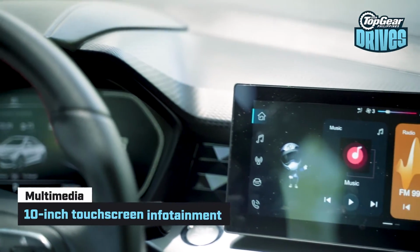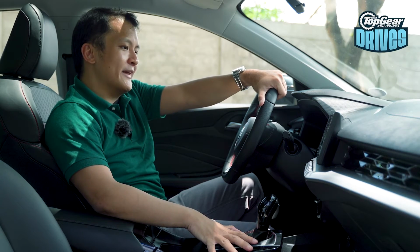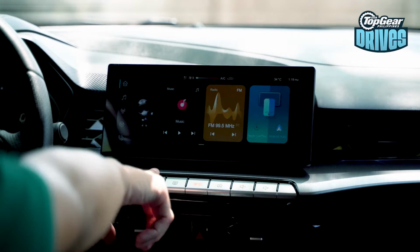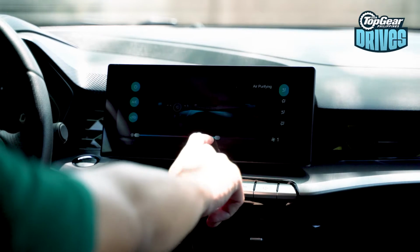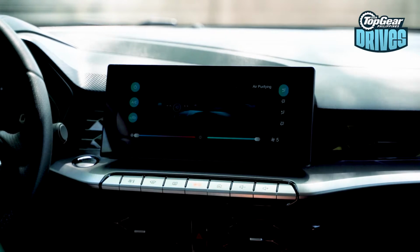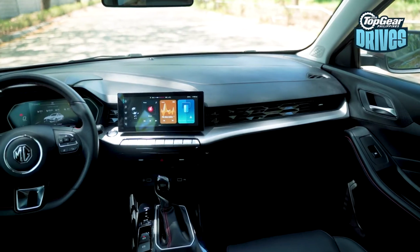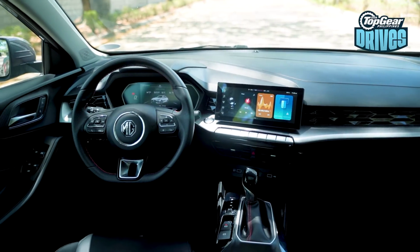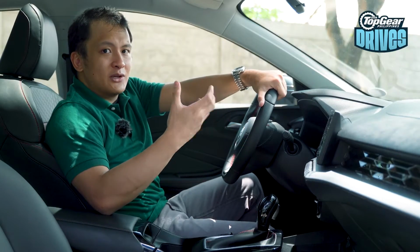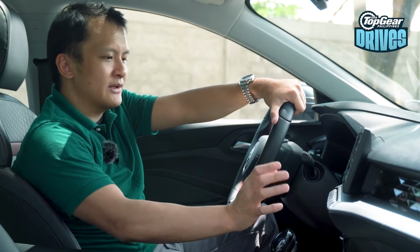Up here you have a sizable touchscreen infotainment display. Underneath are some physical buttons. However, I do have to point out one thing. The aircon can only be adjusted via the touchscreen. Now, how do you do that? You press this tab here for the aircon controls, and then you slide along here to adjust the fan speed and the temperature. Now, I know there are some budget reasons and some logistical reasons to putting aircon controls in the touchscreen, but it really isn't convenient. It's not intuitive, and it's quite difficult to adjust, especially when you're the one driving the car. You're basically looking at a screen while you're driving, and you know, when you're texting while you're driving, that's considered very dangerous, right? But you're basically doing the same thing here.